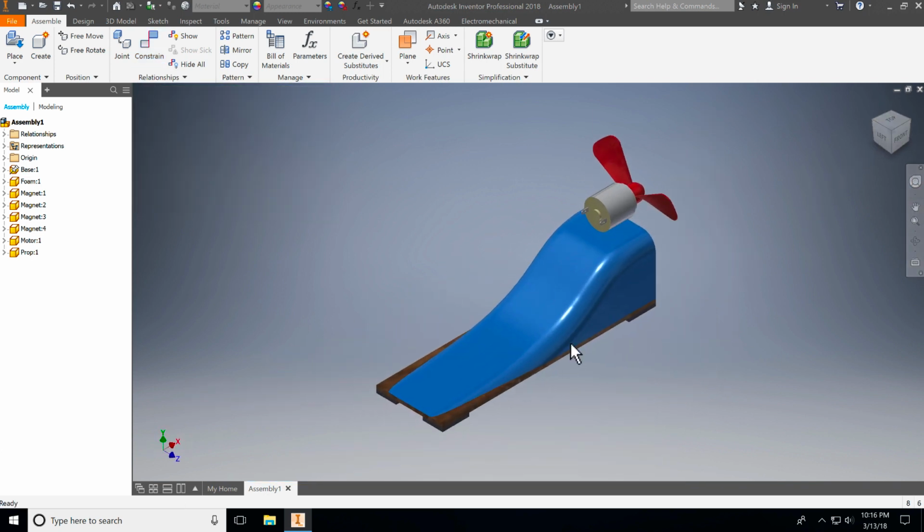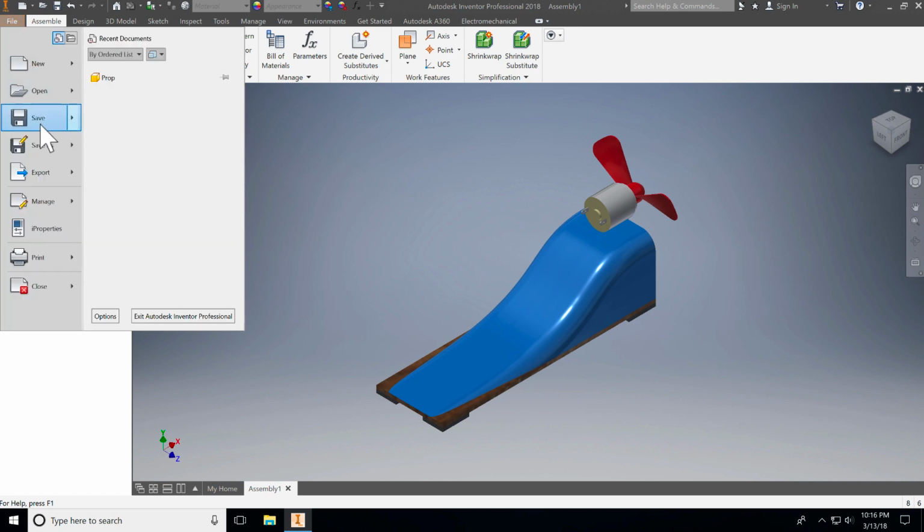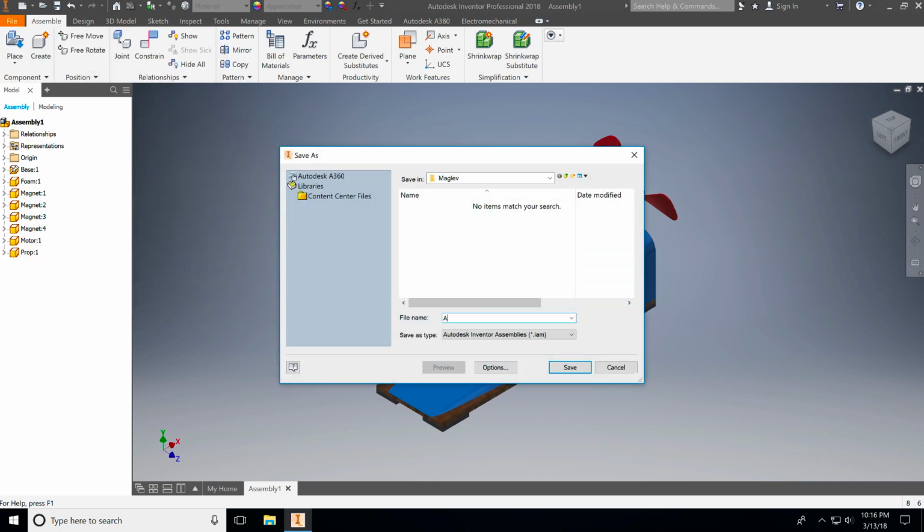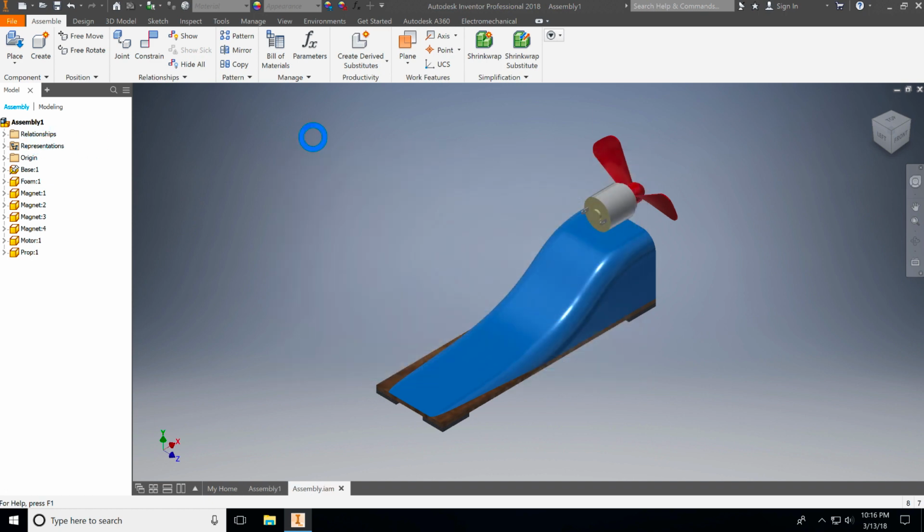You can see that my Maglev train looks nice. Everything's nice and smooth. We have it all set up and ready to go, and I'm going to save this at this point. So I'll save that as an assembly. Now I have it ready to go, and we can cover getting this onto a sheet with all the pieces and everything labeled and ready to go. We'll cover that in our next video.